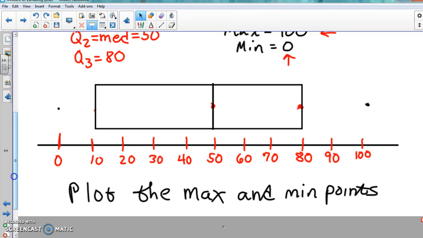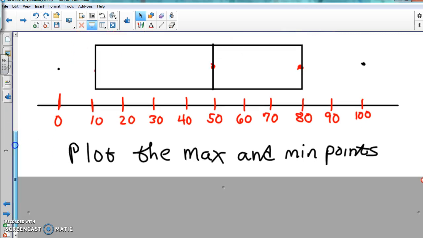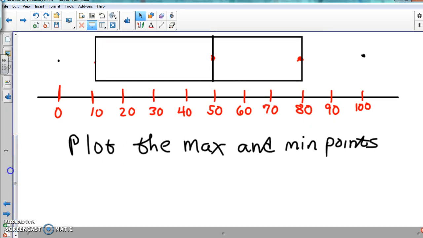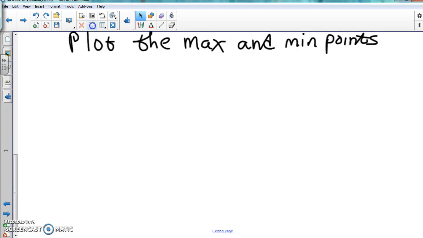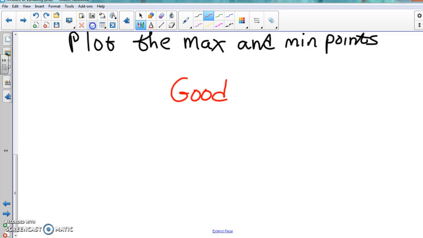Now, before we can actually do anything to connect the whisker or make a whisker from the box to that point, we have to make sure that that point or those points are inside of our good range. We must make sure that it's inside of our good range. So let's go and figure out how to find a good range. So a good range, and let me put this in the middle. Good range. We're always going to have to do this part.